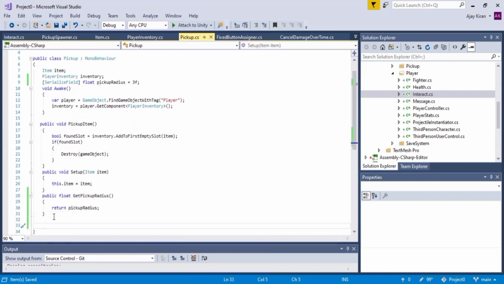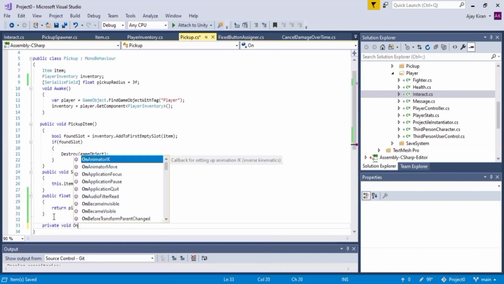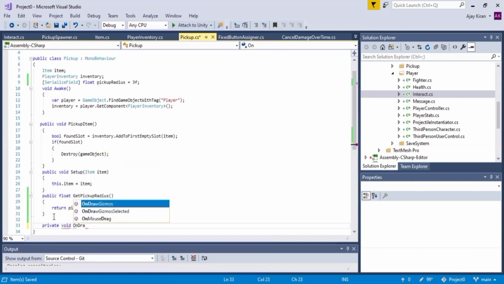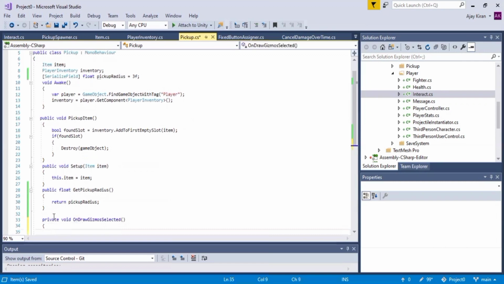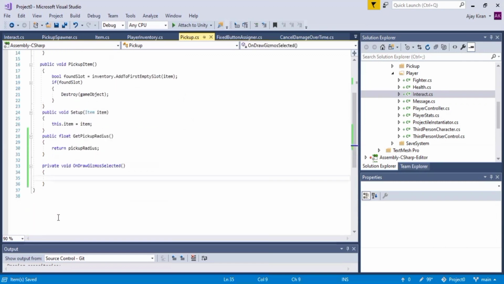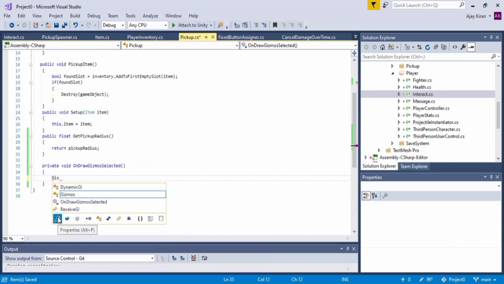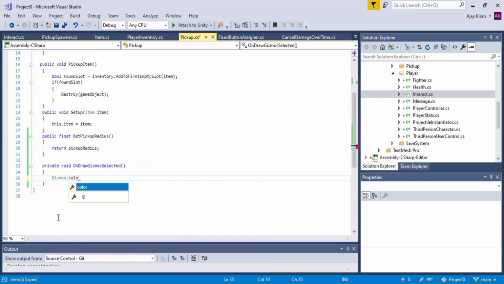Now let's just use the gizmos to draw a circle along the radius so we can pick the object up so that we can visualize it in Unity. On draw gizmos selected, let's say the color, Gizmos.color equal to, let's set it to red.